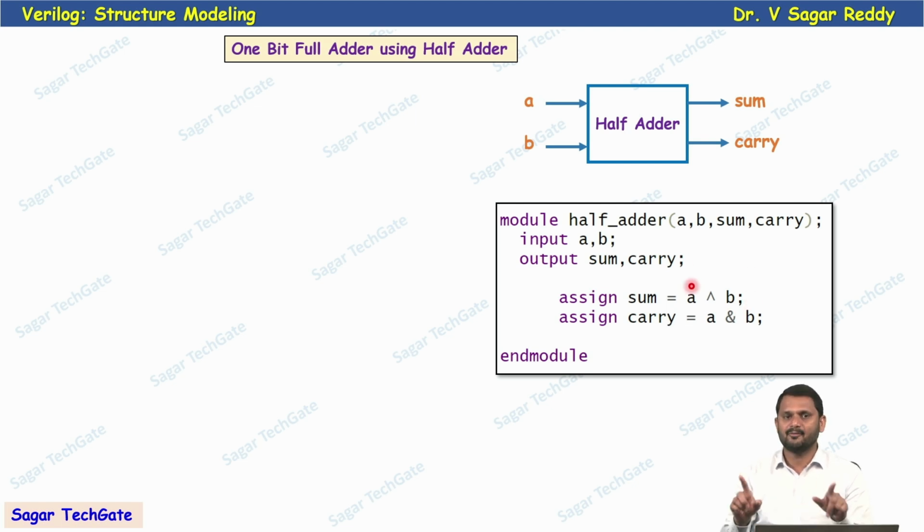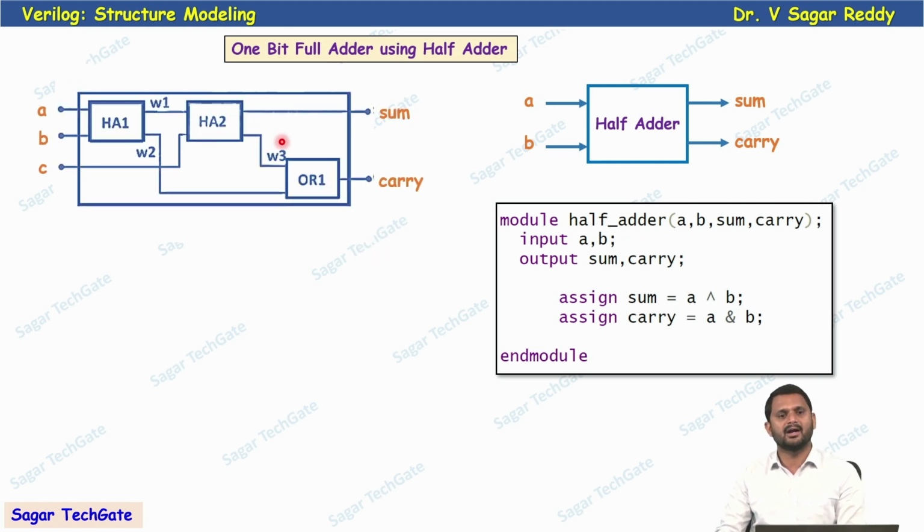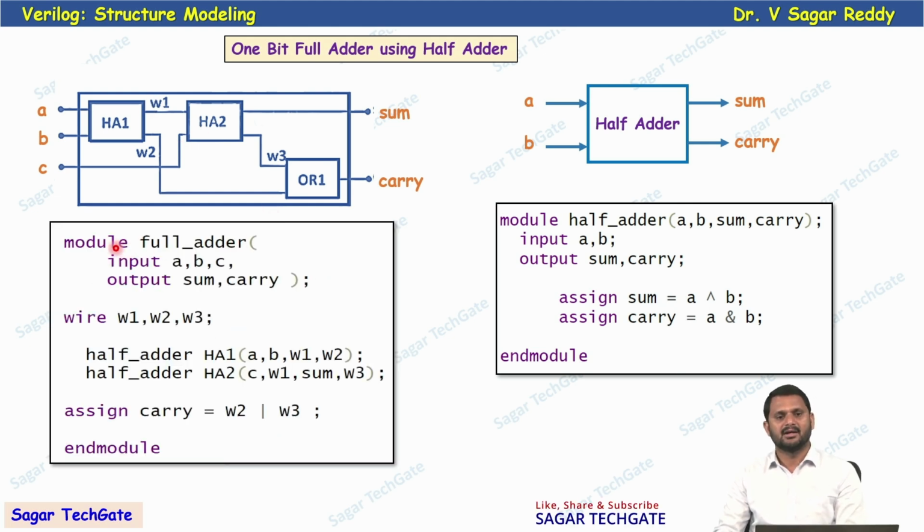Our aim is to design a full adder using two half adders. So this is structural modeling. Now how do I design this full adder? Now I have two half adders and one OR gate. If I connect them like that, then I'll get a full adder. So now I instantiate half adder 1, half adder 2 and the OR gate in the given full adder model. I'll write a module full adder having three inputs A, B and C and the outputs sum and carry. I declare them, and I specify the direction inside this parenthesis. This is a best practice. We can specify directions and data types here itself. Clear? So the module name is full adder, the inputs A, B, C and outputs sum, carry.